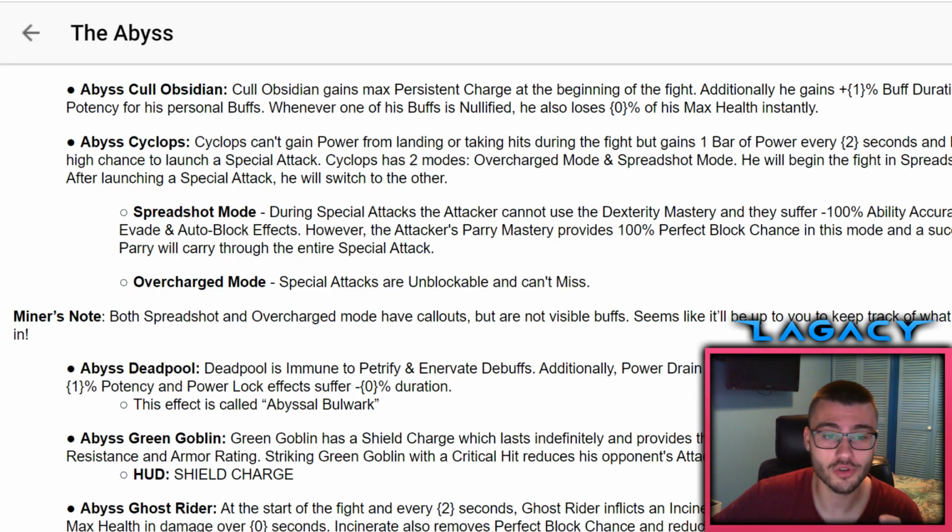Oh, man. During special attacks, the attacker cannot use the Dexterity Mastery and suffers minus 100% ability accuracy for all evade and auto block effects. However, the attacker's parry mastery provides 100% perfect block chance in this mode, and a successful parry will carry through the entire special attack. I'm assuming this is red Cyclops because he can crit through the block, I think. So if you don't parry this special one in this mode, oh my god, you're going to take so much damage. I hate when they take away the Dexterity Mastery.